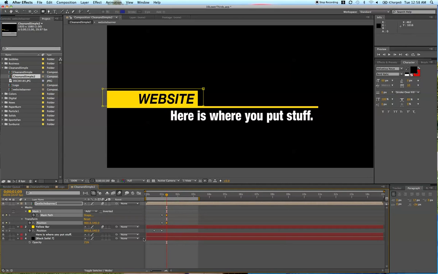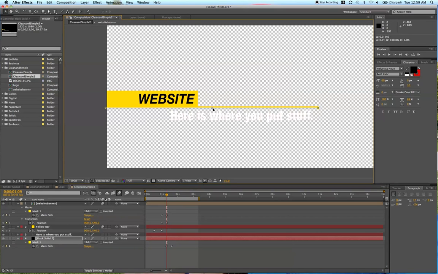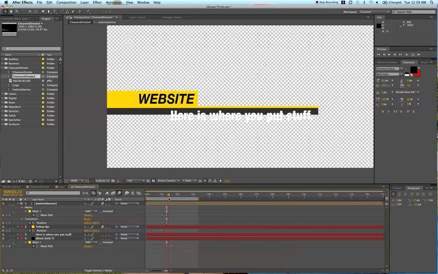And as soon as that one's done, I want to do the same thing with this bottom black. So go ahead and press P to bring up the position, create a mask around it with the rectangle tool. Looks like actually it already has a mask. So what we can do here is actually, instead of doing the same thing as we did for the website banner, just press the mask path, set a keyframe, move it ahead a little bit, a few frames, and then double click the edge of this mask, and then basically just move the bottom half up until it disappears underneath this banner, and make sure that it's gone when the banner's not there as well.